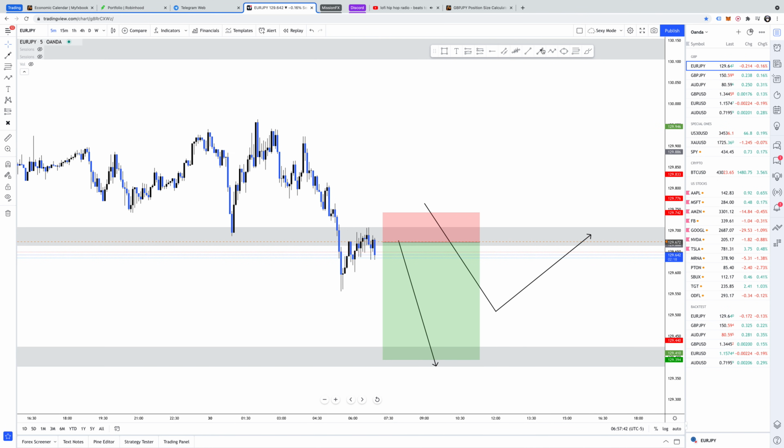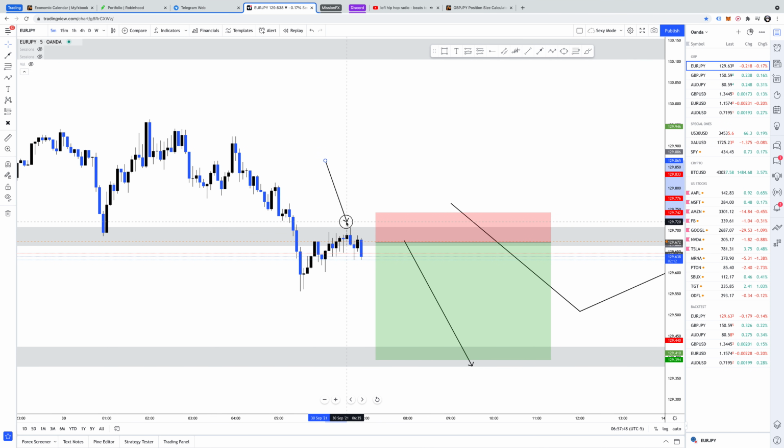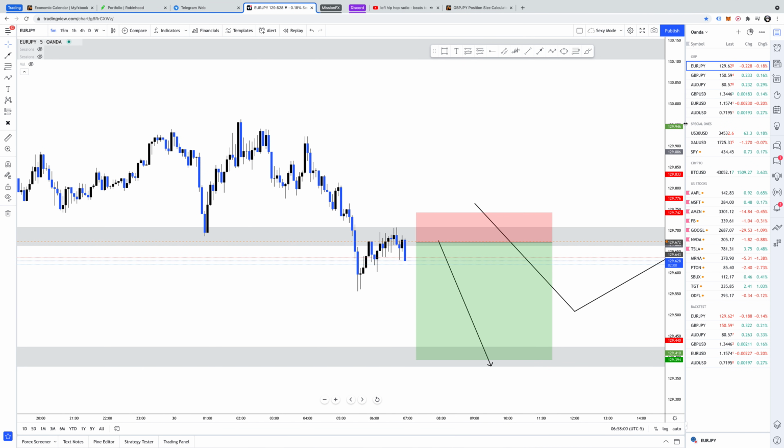And there has been rejection here on the 5 minute in the form of a simple double top. That's the first little rejection there, and this is the second one. It's rejected once, now it's rejected twice. Entry could have been probably after that black candle right there, and if not, for sure after that blue candle. So that's that. Cool. I've got my alert set.